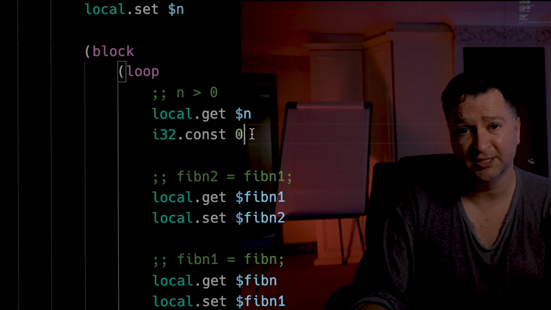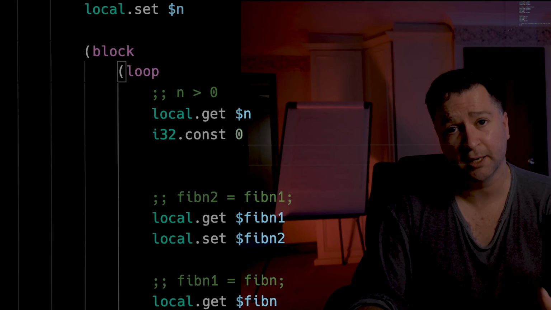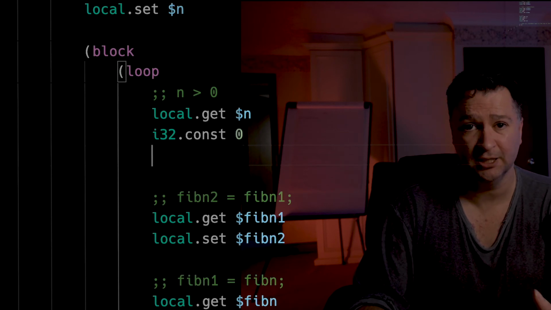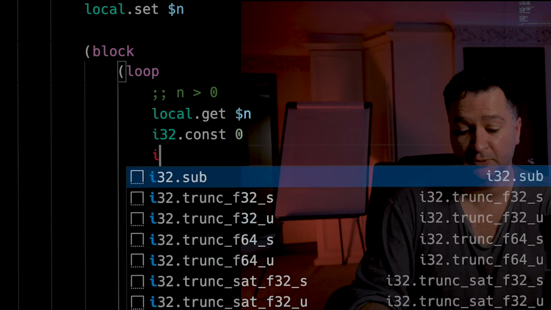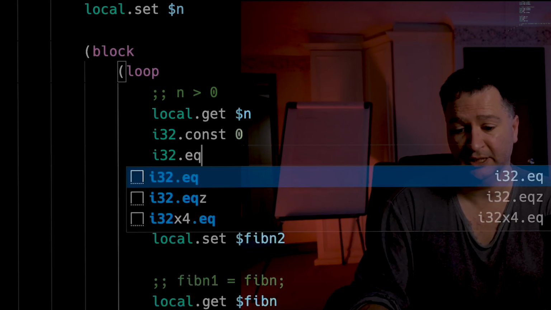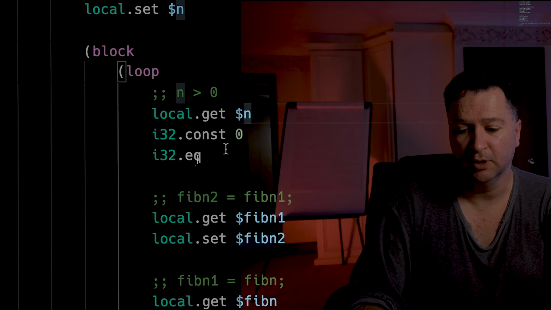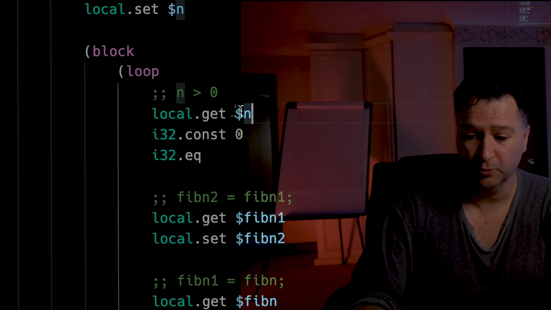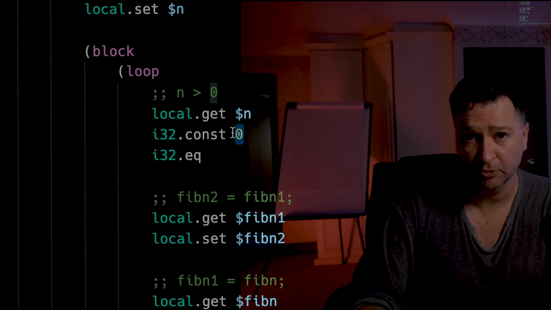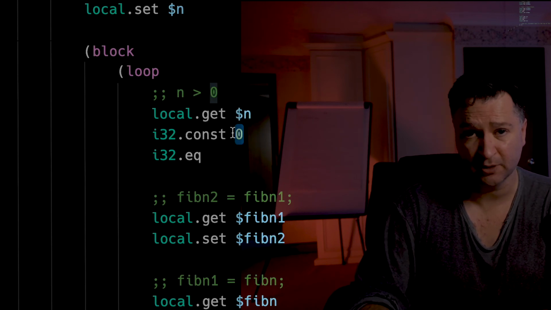Now that we've got two items on the stack, we're going to do a comparison function. We're going to check to see if the two values are equal to each other. And how we do that is we do an i32.eq, or equal. So what that does is it will pop two items off the stack, which in this case is n and 0. So we'll pop them off the stack, so the stack will be empty.